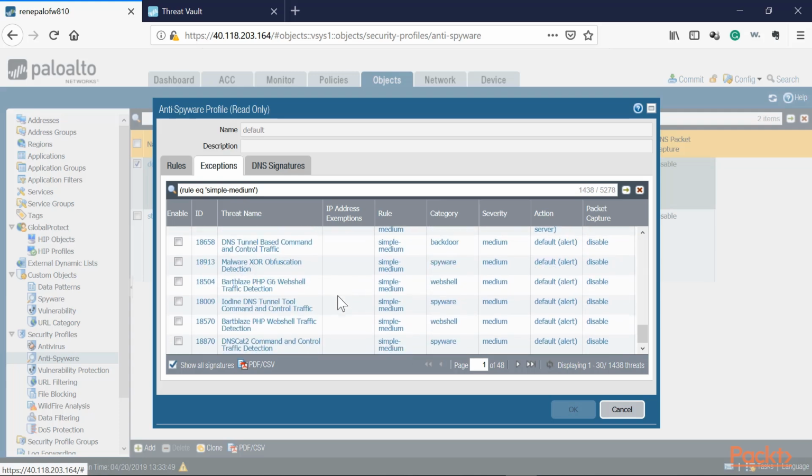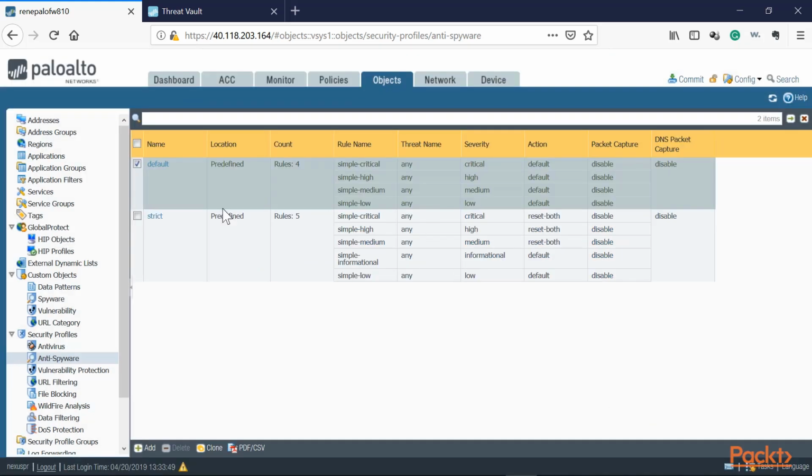So this is unless you have a specific reason why you want to enable or avoid an anti-spyware being blocked, or maybe you have a false positive and you need to put in a policy saying, hey, this is not actually anti-spyware, you're just treating it as a false positive, please allow it. This is how you configure them to customize each one. But in this case, the default is alert.